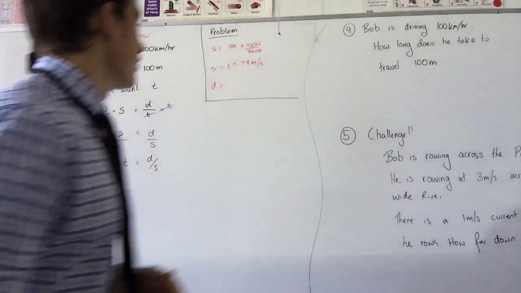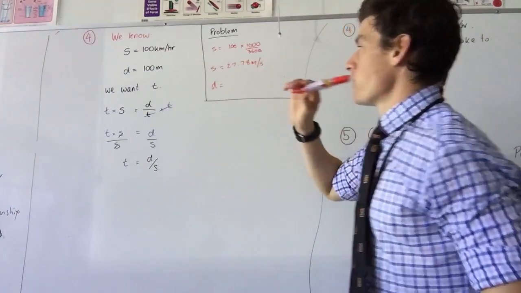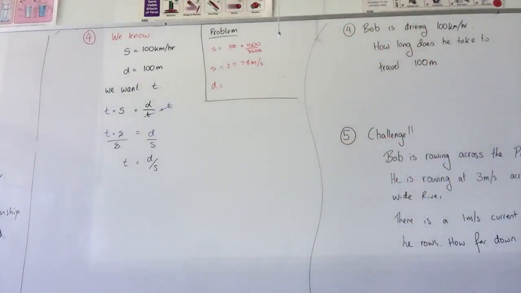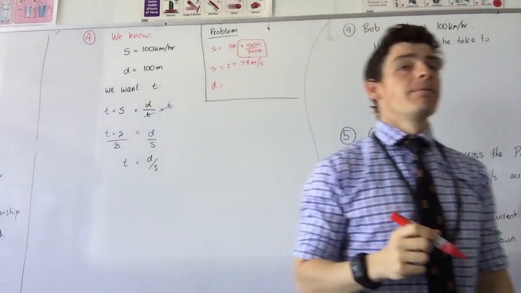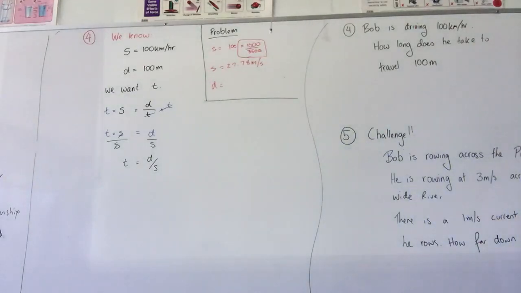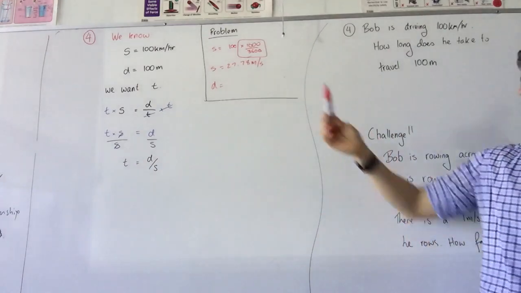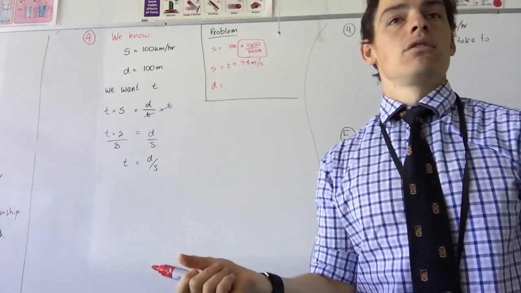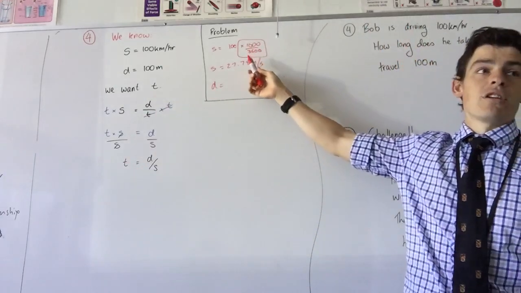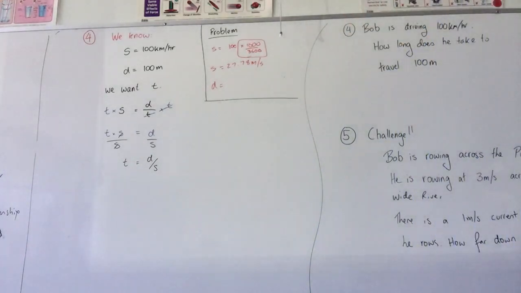We'll talk about Usain Bolt in your homework in a second. Okay, but this 27.78 metres per second, I'm very glad that you've done the 3.6. I was hoping you'd go about it this way. Why do you think I was hoping you'd do that? Makes more sense. Still sticks to the formula. They'll give you a rule, times 3.6 or divide 3.6, but if you can do this on your own, do you need the rule? What happens if you get in the exam and you forget the rule? Can you do that? Yes. That's a thought process, not a rule. You can always fall back on that. So if you understand how you get the rule, you've always got something to fall back on.